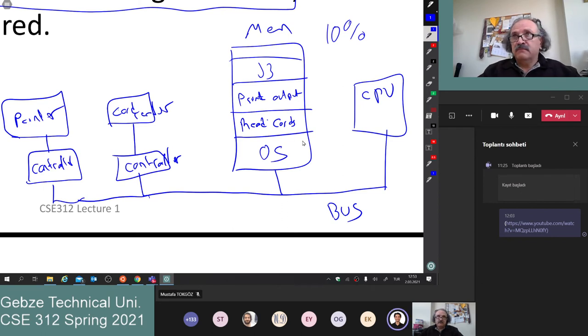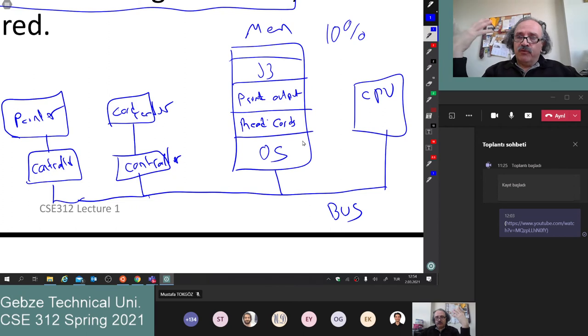Sir, is this still the basis of our computers right now? Yeah, in 1965 they invented this, and we are using exactly the same thing. Of course, nowadays our CPUs are not single core CPUs. We have many more cores, but the main idea is this, and we are using this. We are sharing the CPU in a time multiplexed way, and we keep lots of processes in our memory, but only one of them is using the CPU at a time. And we keep switching between the jobs whenever they are blocked.